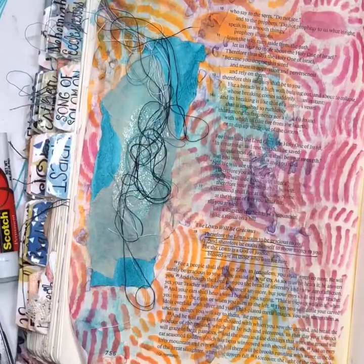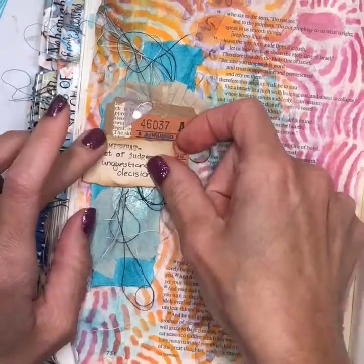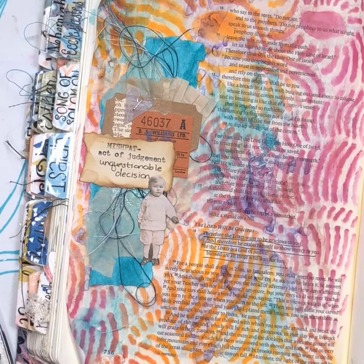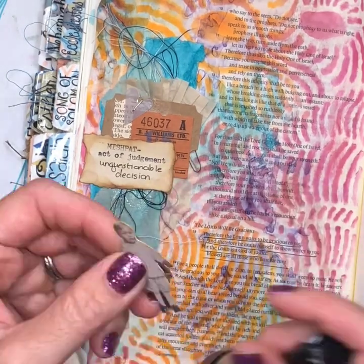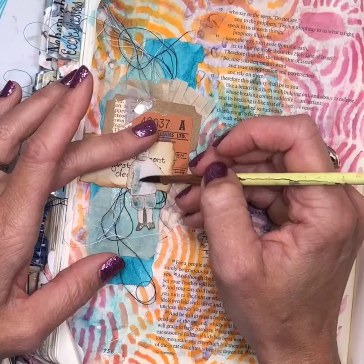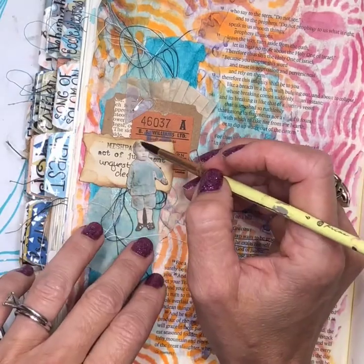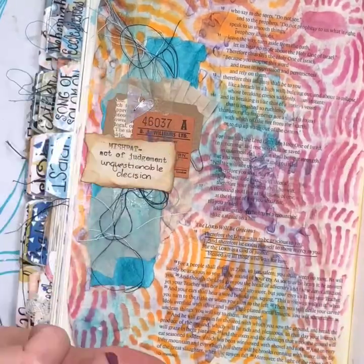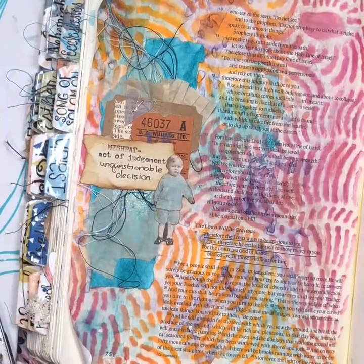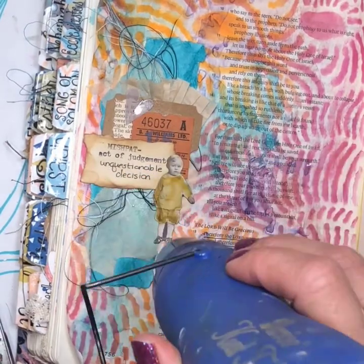I'm gluing that down with a Scotch glue stick, adding some thread bits to create my collage. I kept being drawn to that bottom right area, so I thought a cute little Tim Holtz paper doll would be perfect there — I really like that one. I inked the edges, but I shouldn't have, because it didn't matter once I started adding a little water to it. One thing I learned: don't put too much water — the color needs to be stronger than the water for it to work. When I got him glued down, I realized I didn't like that turquoise on the turquoise watercolor, so I changed it to orange and then dried that.